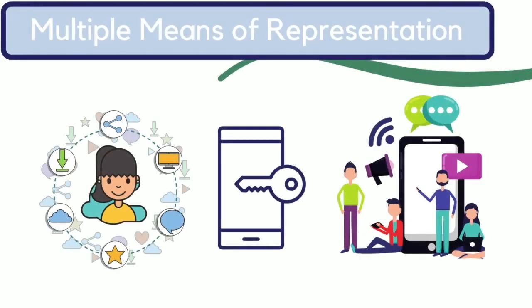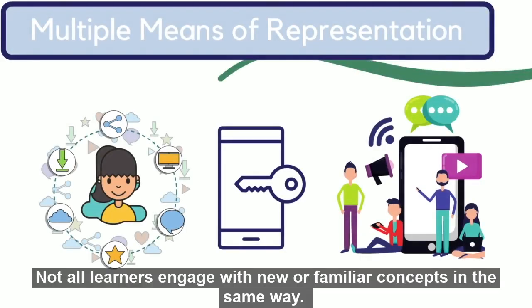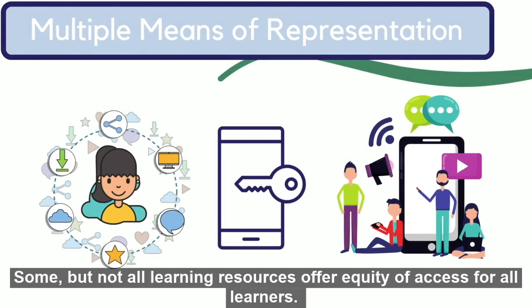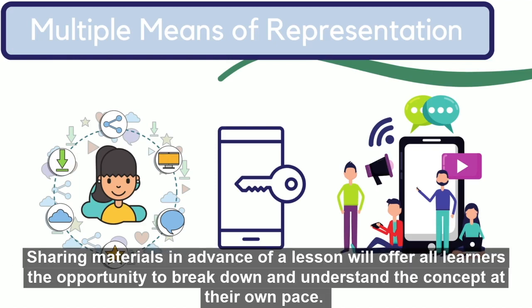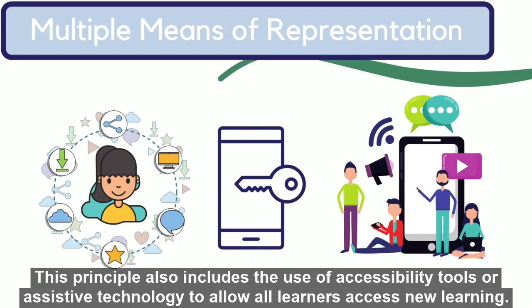Not all learners engage with new or familiar concepts in the same way. Some, but not all learning resources offer equity of access for all learners. Sharing materials in advance of a lesson will offer all learners the opportunity to break down and understand the concept at their own pace. This principle also includes the use of accessibility tools or assistive technology to allow all learners to access new learning.